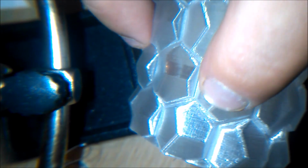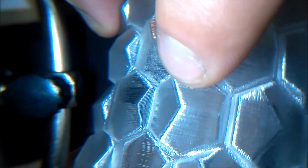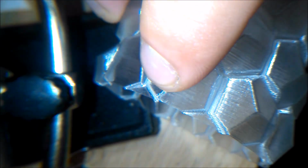For strength, I mean, they feel the same right here, and it's not really breaking anywhere. It's very, very squishy, actually. For strength, I'm going to say that this is probably going to be stronger down to 260. I can't confirm that, but that's what we're looking at. Very forgiving in temperature. 245, 250, 255, 260, back to 240, down to 235. A little chewiness up there. So 235 does seem like it's a little too cool.